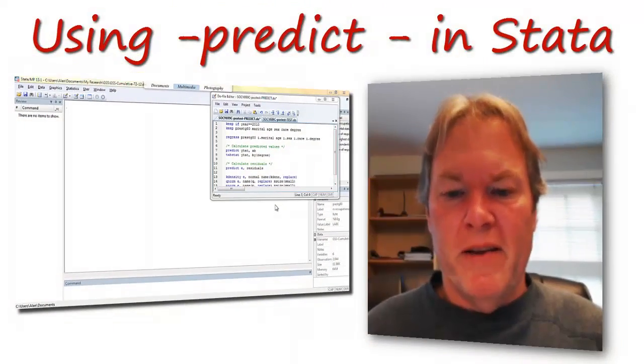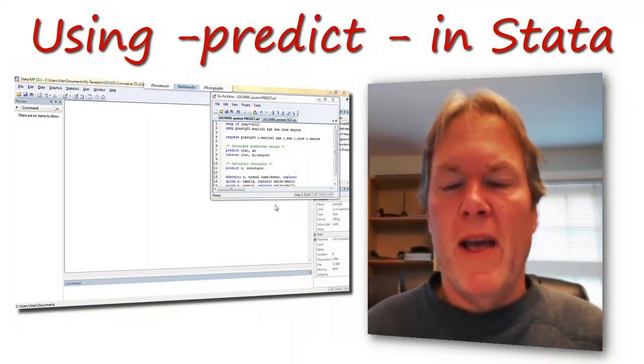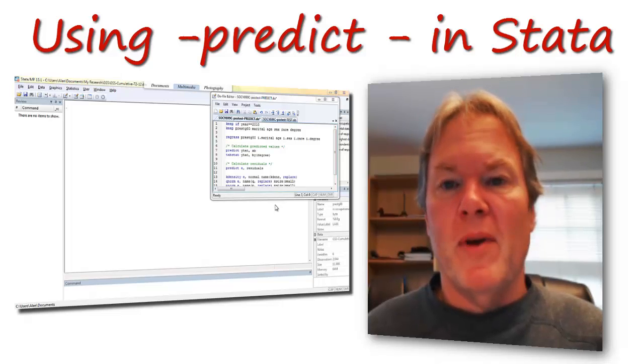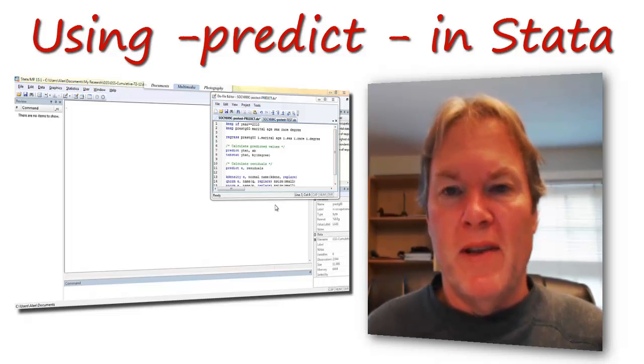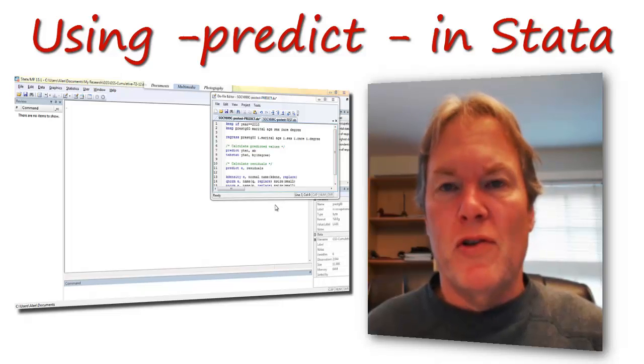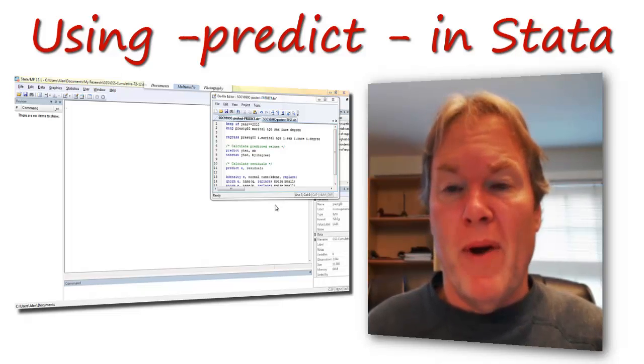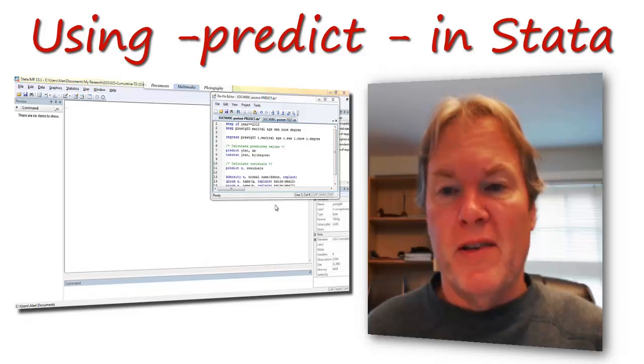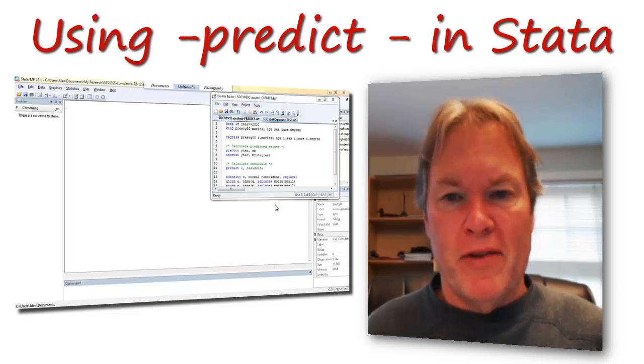Welcome back to my Stata video series. We've been looking at using the regression commands in Stata, and as we said in another video, the regression command itself is quite simple to use. The complexity comes up in the post-estimation commands. That is, there's a set of commands that you can choose to use after you estimate a regression model that shows you different things about your model. And we're going to look at some of those in this video and others after this one.